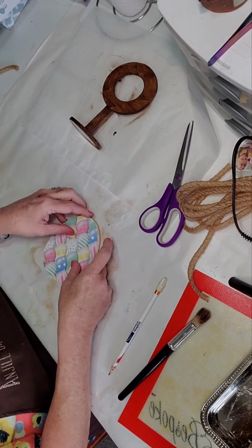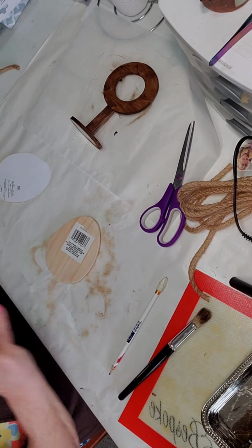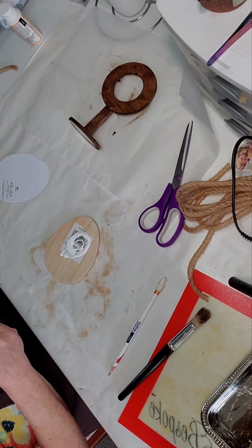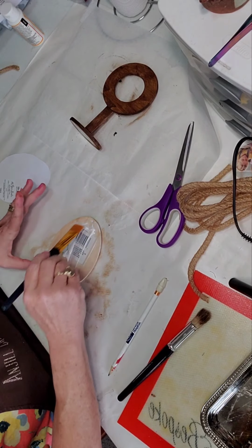And I'm just going to Mod Podge this right onto my egg, and I still will sand the edges. I don't even need to take that tag off. That won't be in our way at all. I don't think we'll see through it at all.